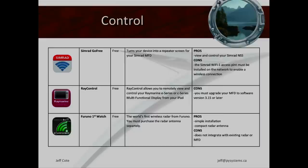So I put one on a boat last year. The client didn't want a display, wanted a low-cost radar for the rare times in July and August that they get caught in the fog. It happened once and he got scared. He said, okay, I'll put in radar, but I want it to be really low cost. So we ended up putting a Wi-Fi radar on board. There's absolutely no display other than power cables going to that radar, and the radar is shown on an iPad only. There's no option for anything else. It's not for everyone, but for him, it was a low-cost option to get a radar.